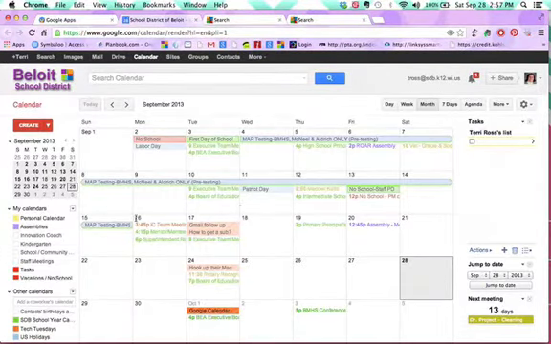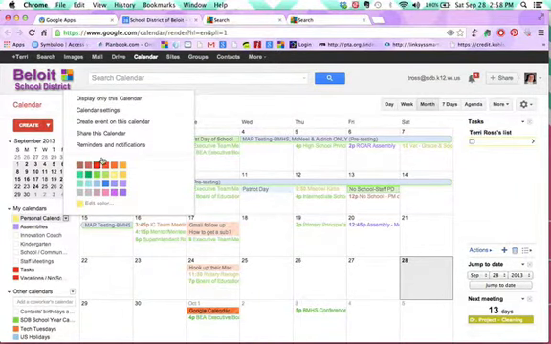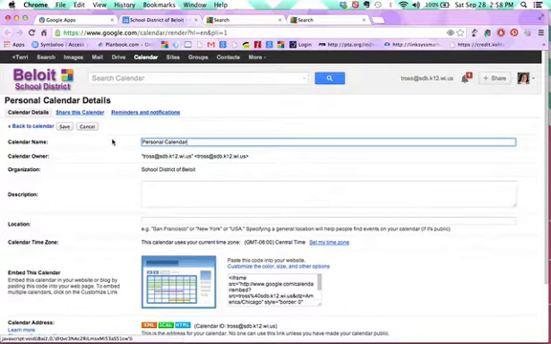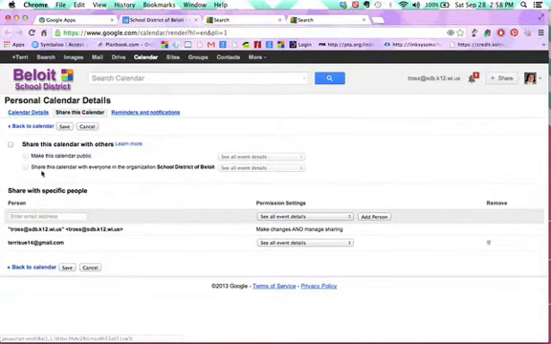Going back to my calendar, one of the things that Beth wanted us to do, she sent out an email earlier this month, is go to your personal calendar, which is under here. It'll say your name. I just happened to change mine to Personal Calendar. Click on the arrow to the right of the title of that calendar and go into Calendar settings. You'll open up to Calendar details. Go to the next tab, which is Share this calendar.